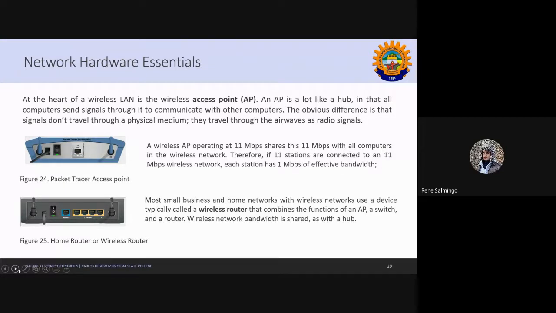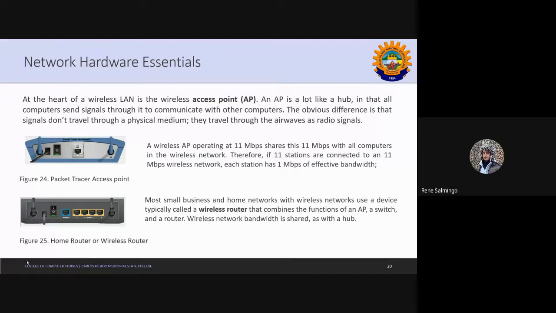It's a lot like a hub, but it can send signals to communicate to other computers. The obvious difference is that the signals don't travel through a physical medium. They travel through the airwaves, such as radio signals.